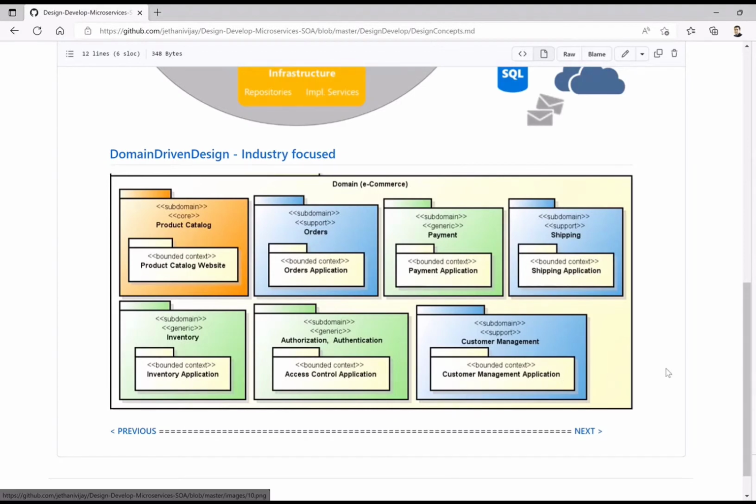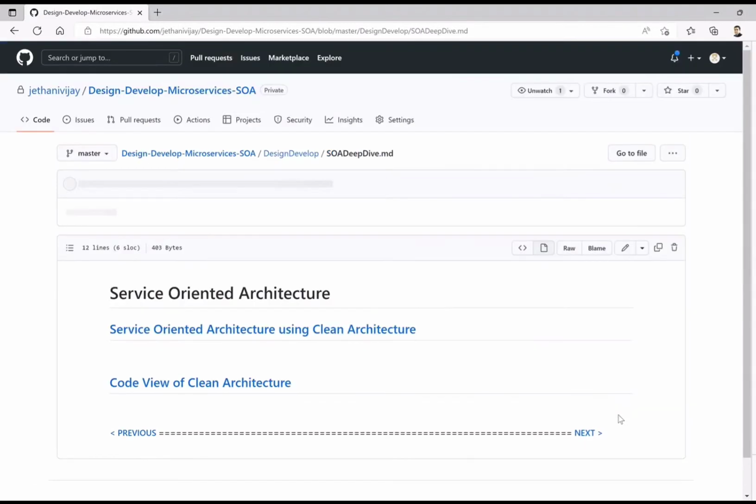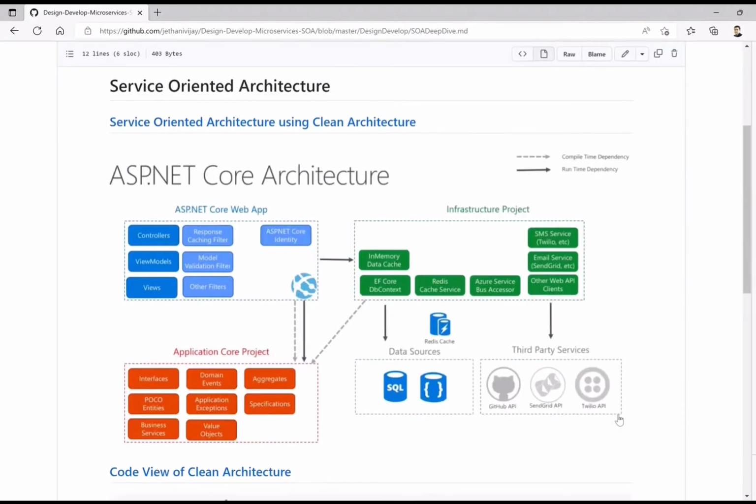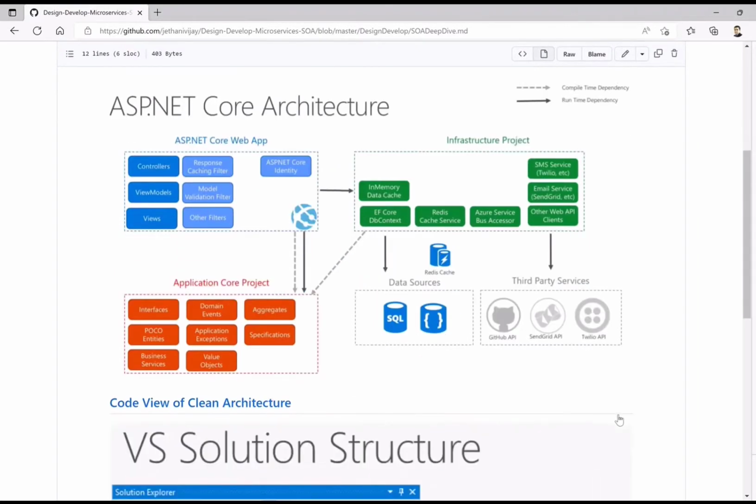Okay, now let's look at how this fits into the different blocks which I showed you in the monolithic architecture, from the service oriented architecture itself. As I said, the core will fit here, from the interface perspective, from the entities, which you call a schema. Based on that, you implement the services which do not depend on anyone. Now, how do we communicate with the outside world is through this particular infrastructure. So anything from caching, your service bus, your data access implementations will come here.